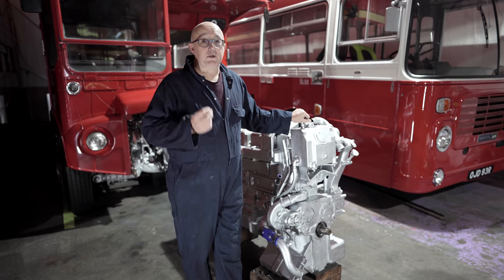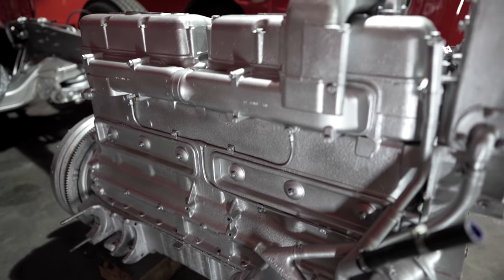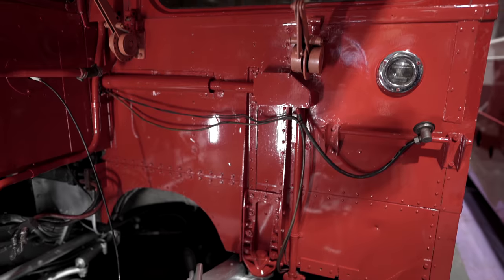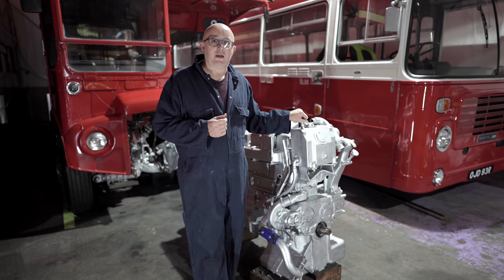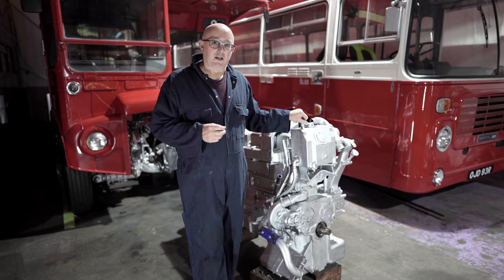So there you have it. That's the majority of the paintwork done. There's one or two attention to detail bits that we're going to do shortly. But for now, I love the silvering on the engine. I love the silvering on the A-frame. And I love the red that Tim did around the bulkhead and the cab firewall. I can't wait to see this engine back on the bus because I know that engine bay is going to look 1,000 times better than what it did before we took the damaged engine out.